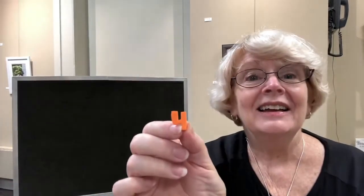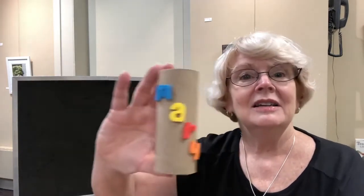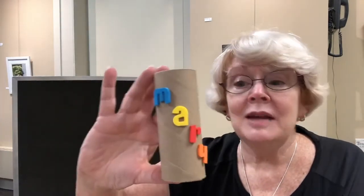Not an H? How about a Y? Did you know that if you have a Y, but you turn it the other way, it becomes an H. But I'm using it as a Y. So there's my Chicka Chicka Boom Boom tree with my name on it.